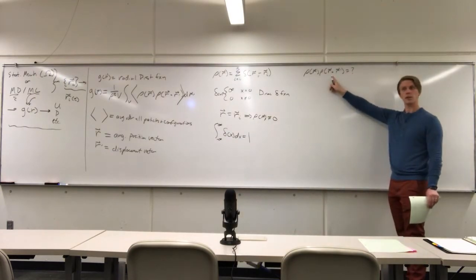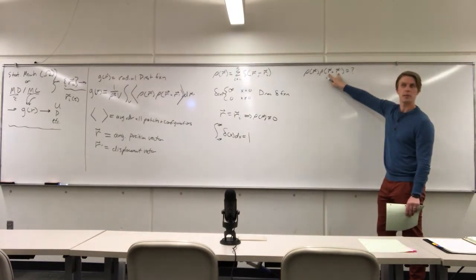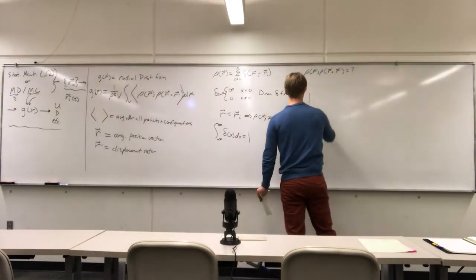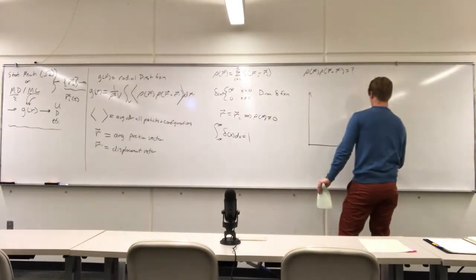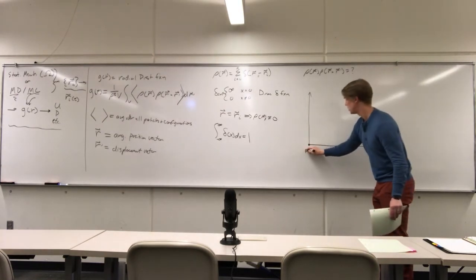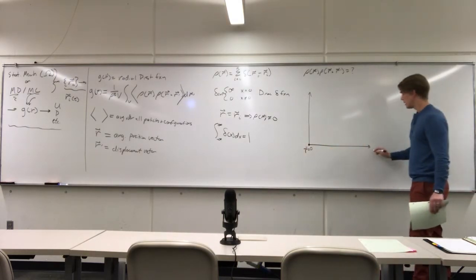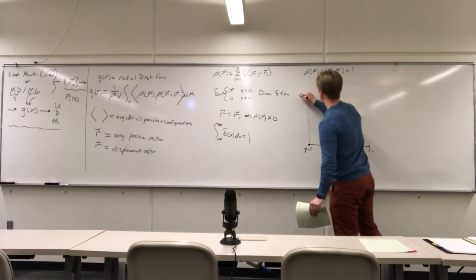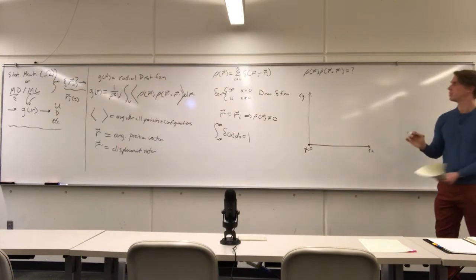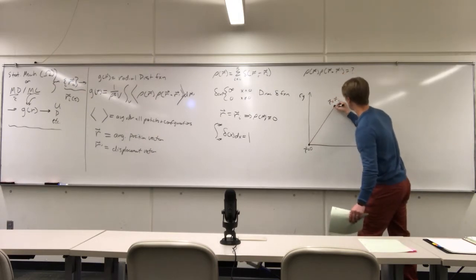non-zero, if there's a particle at that position. This function is only going to be non-zero if there's a particle at the same position as R and another particle displaced by R prime. So what I mean by this, let's draw it out. This is our arbitrary origin. In this case here, R is equal to 0. This is in 2-dimensional space. This could be, for example, Rx, Ry, but imagine we could also do this in 3 dimensions. Now if I have a particle here where R is equal to Ri, that would be there.